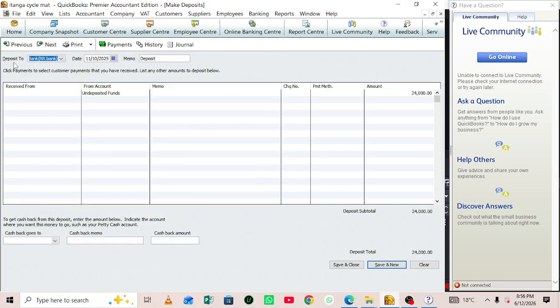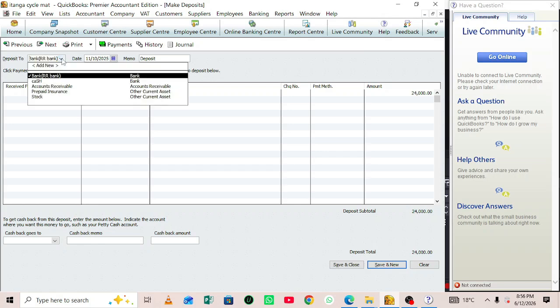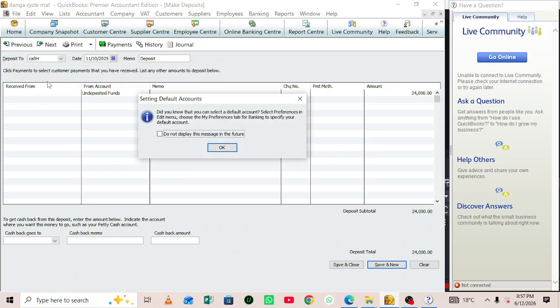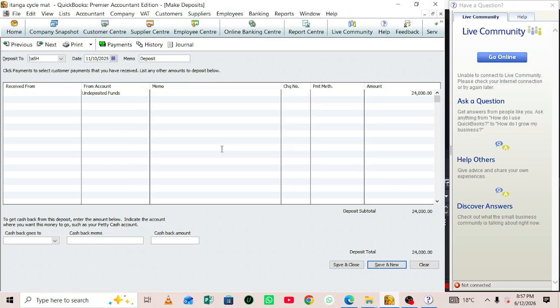Now, where we have deposit to, this step is very critical because this is where we differentiate cash sales paid by cash and cash sales paid by check. So where we have deposit to, we click on this drop down arrow and select cash because this transaction was paid by cash. We accept this pop-up. Then we change the date, and the date is okay, that is November 10th, 2025.